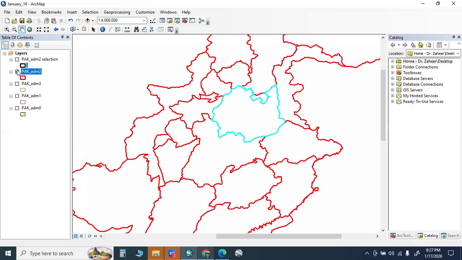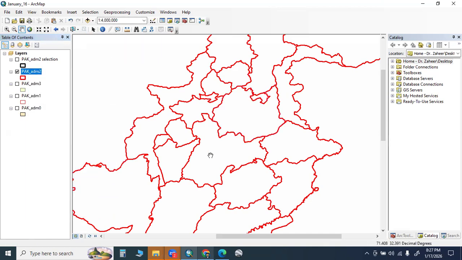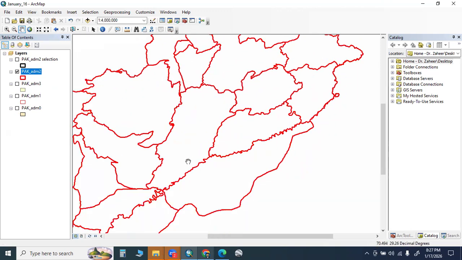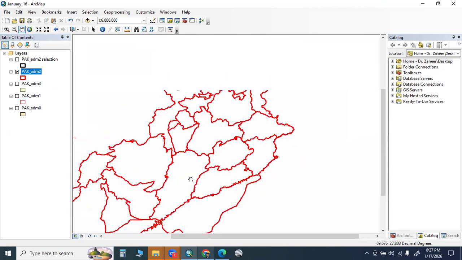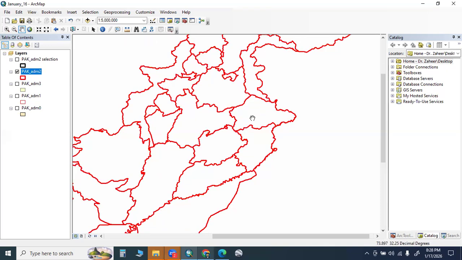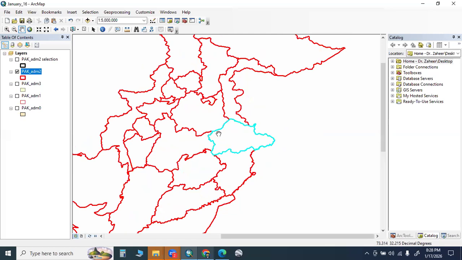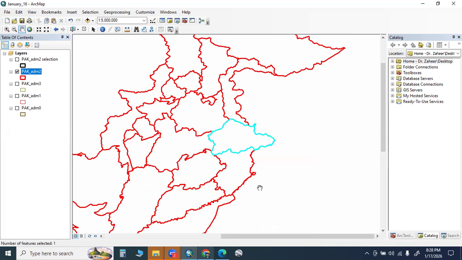Secondly, how you can get the required shapefile from a selection. Again, click this and it will get deselected. Just like I want to select this division. I think this one is Multan, I hope so. This one is Lahore division, anyhow. So right click, select feature. Now I'm going to extract this shapefile out of this whole map. Once the feature is selected by this process, select feature.